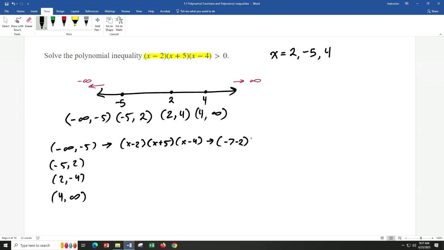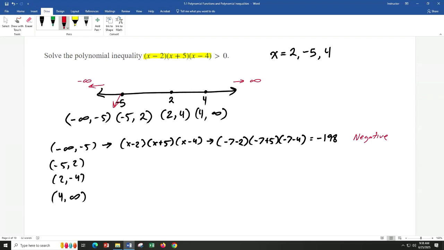-7 minus 2, -7 plus 5, -7 minus 4. And hopefully you're going to put all that into your calculator and do some quick math. And then notice when I do this off the back end, I get -198. All I cared about is guess what? That's negative. You know what that means? There's a line going that direction. Watch what's going to happen. Okay?